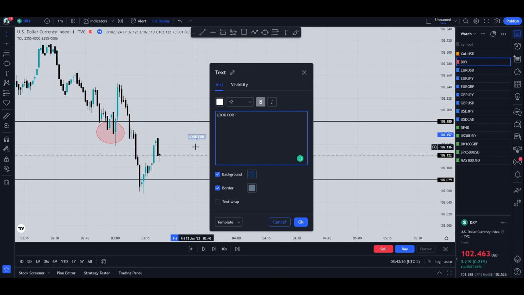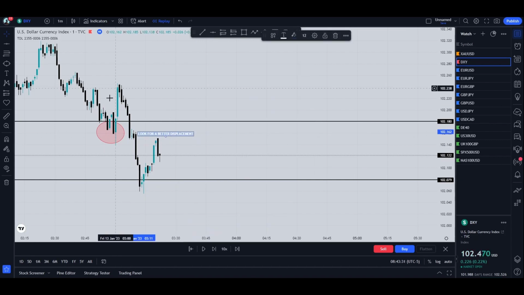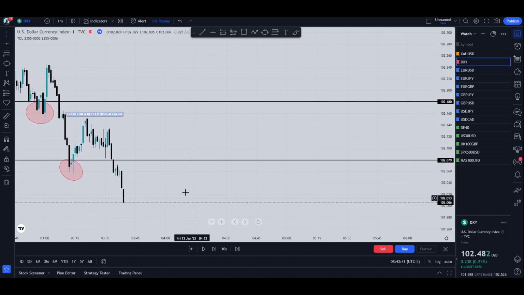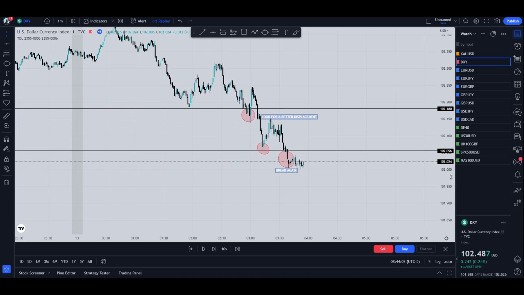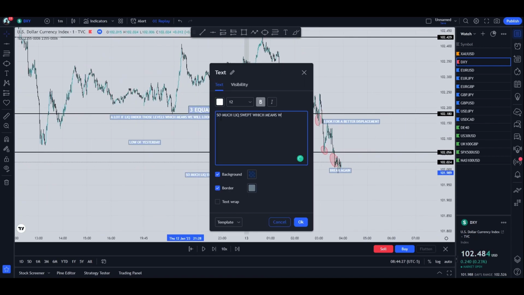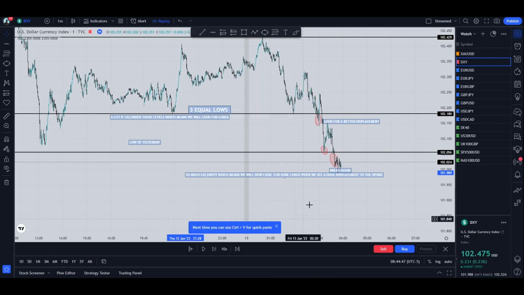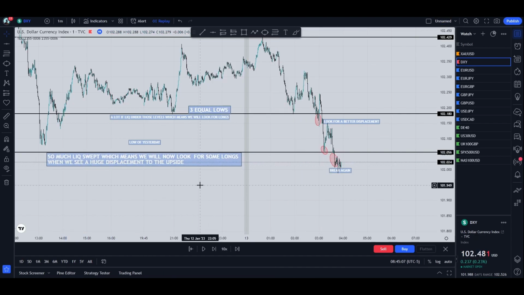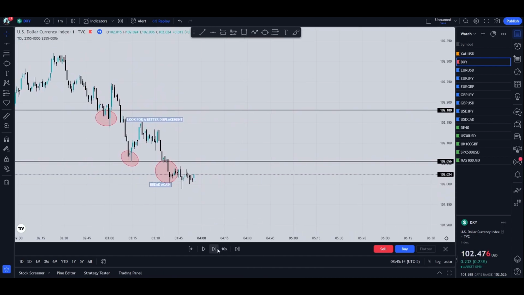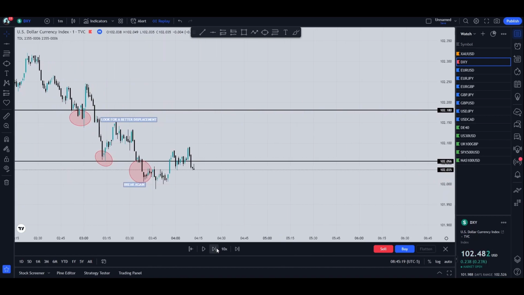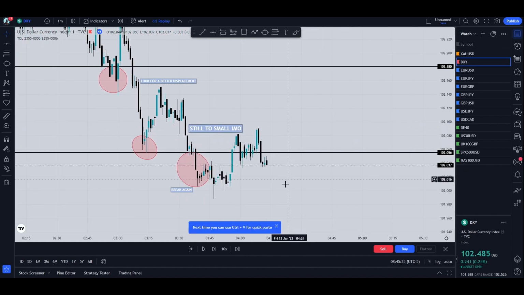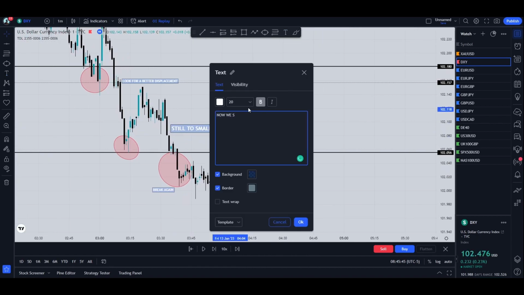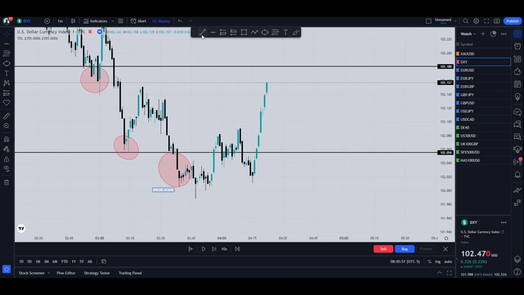I want a huge displacement or microstructure shift that indicates we are going in the opposite direction, which means I can go for a long when I see the return on a fair value gap or the Fibonacci retracement or the order block. And now we have swept a lot of liquidity, which means we can be looking for a long when we see a huge displacement. We see a displacement again, but it's not big enough, so I'm still waiting. And there we see a huge displacement or a market structure shift, and we can now be looking for a retracement and then entering for a long.